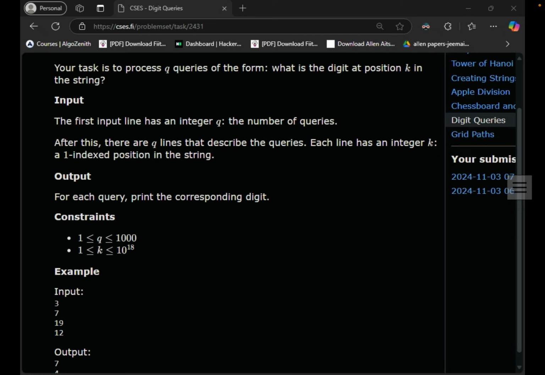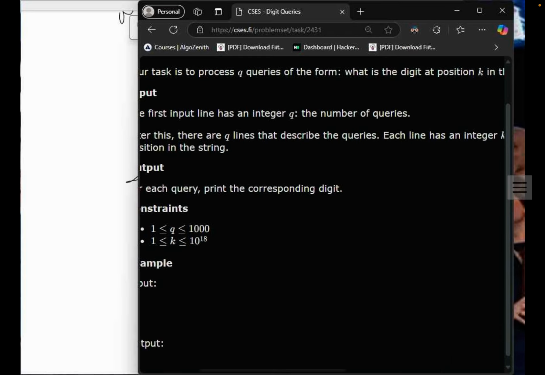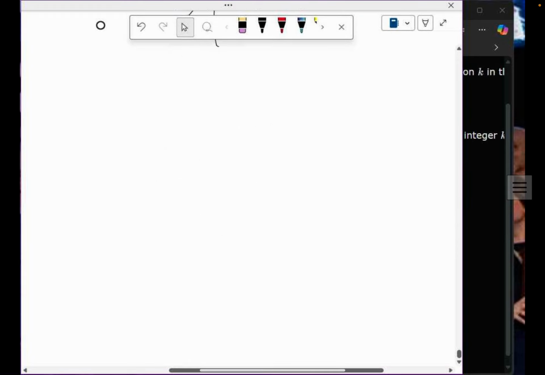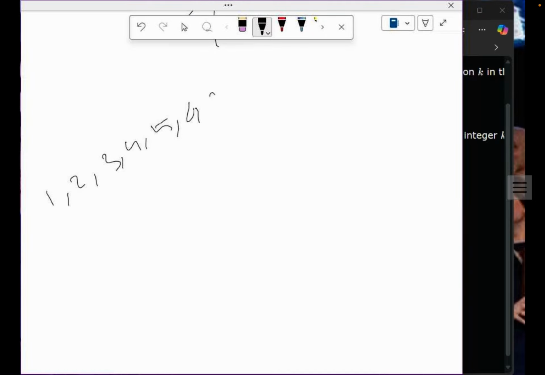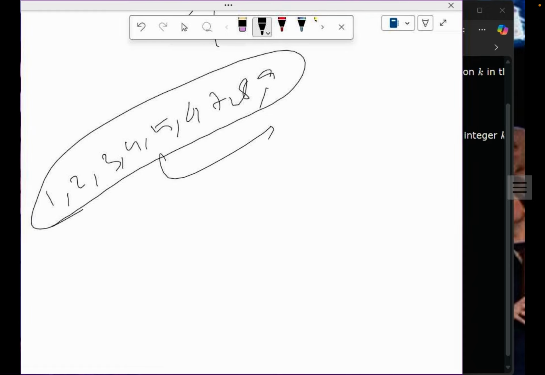So here we again use mathematical modeling and some recursive patterns. Say 1 2 3 4 5 6 7 8 9. How many are there? It is 9. These are one digit numbers.